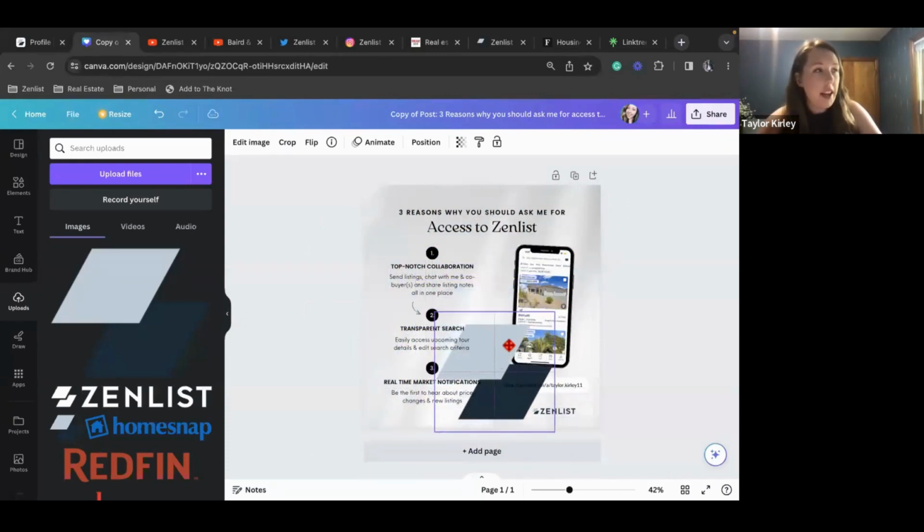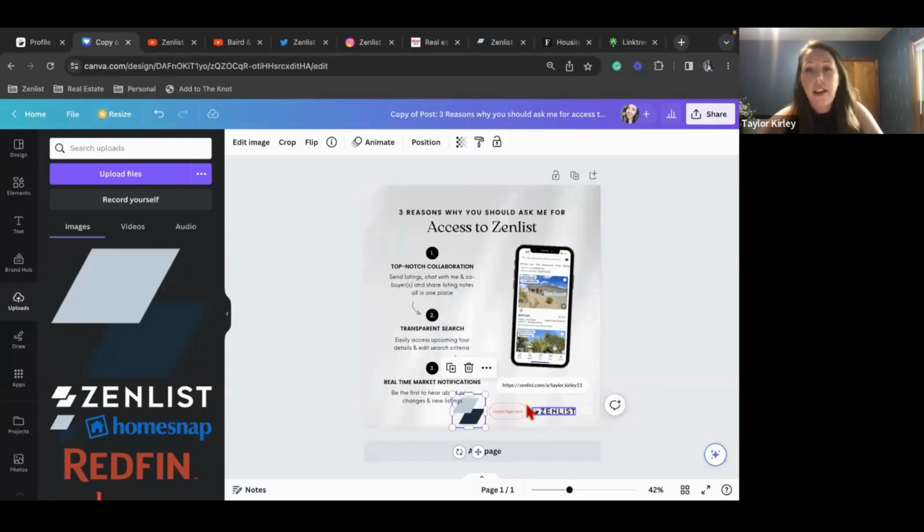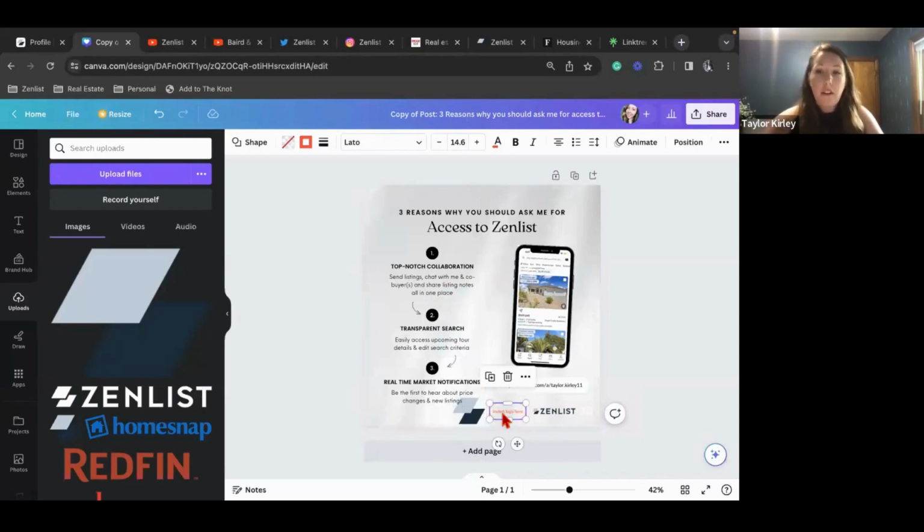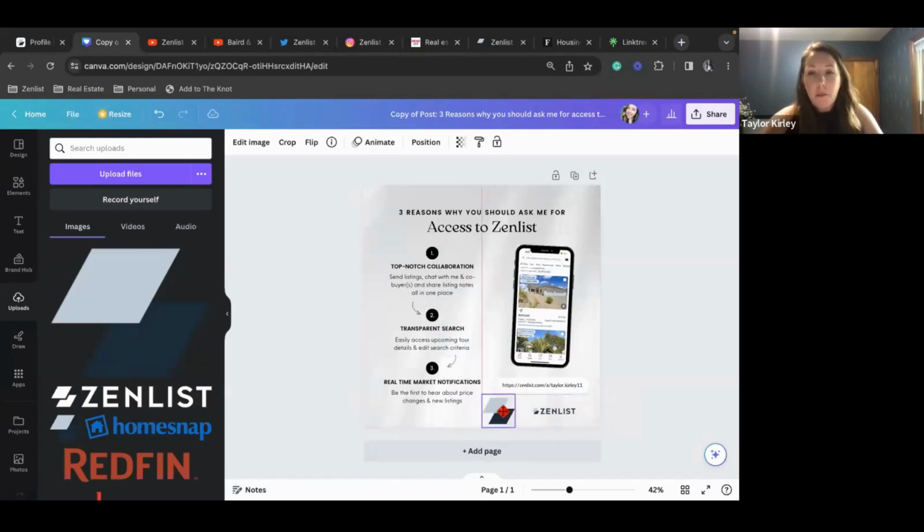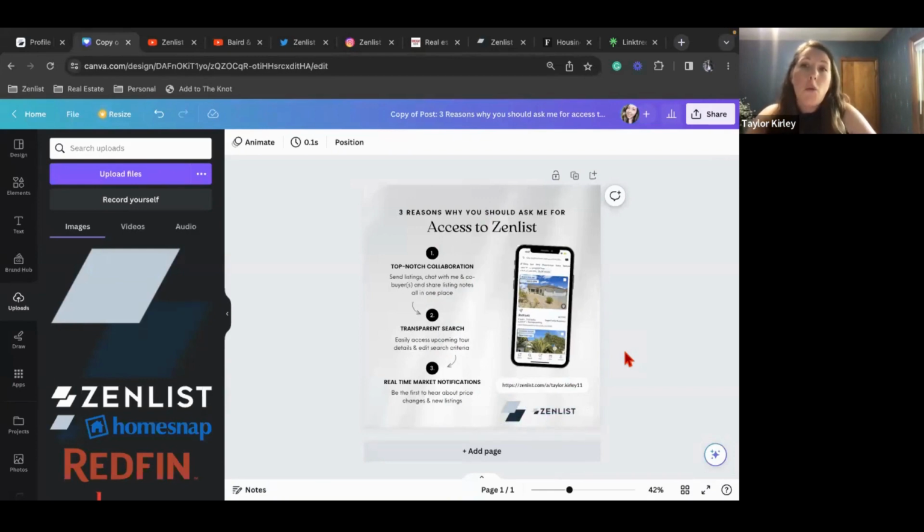So I'm going to come in and minimize this. And I can either move it right over here. And if it covers it, great. If not, I'm going to just delete this text. And to delete that, I'm just selecting it and then selecting the backspace or delete button on my keyboard. I'm hitting delete. I'm just popping that in right there. I can resize it however I need. So we've just created this post and now we're ready to post it.